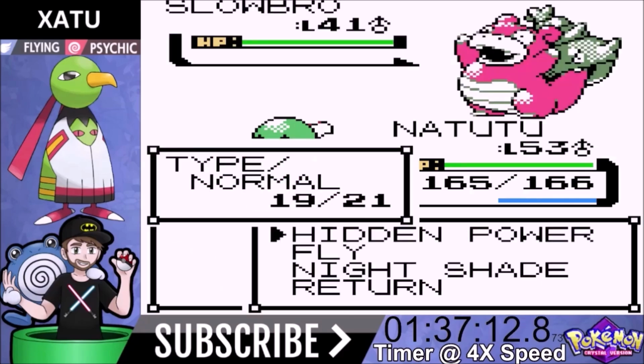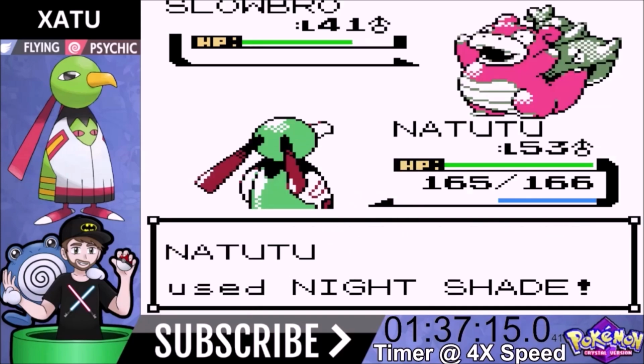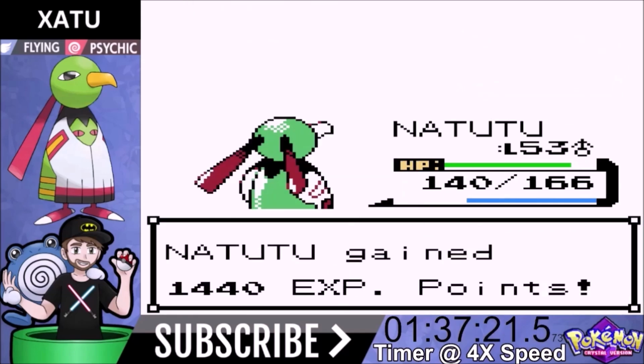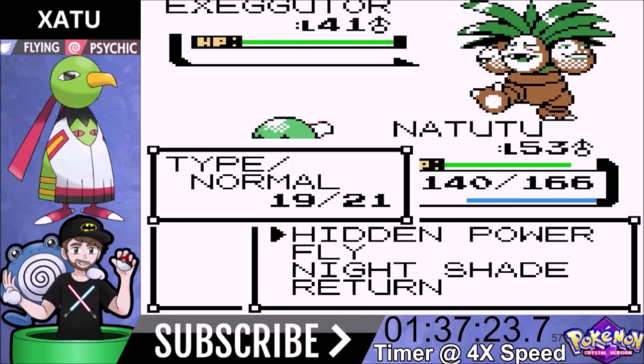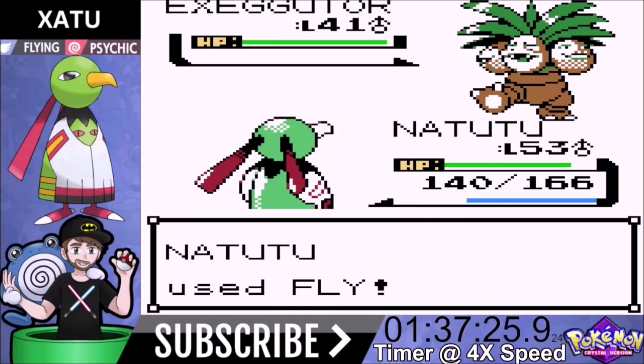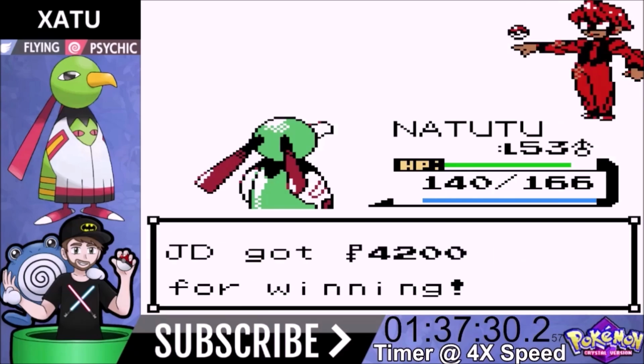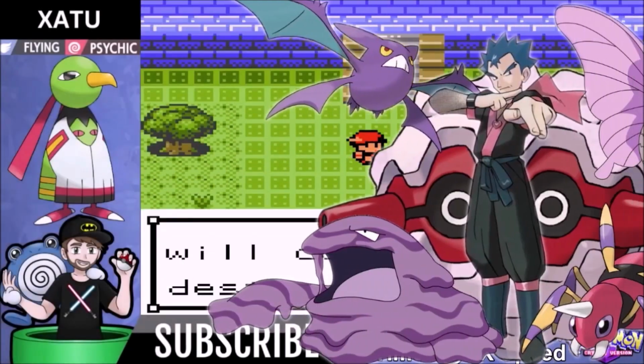Slowbro, we don't really have a great option here. So we're going to go for Nightshade just to do consistent damage. Nightshade will do exactly 1 damage for every level we have. So that's a 3-hit knockout. We have a lot of our health left. We just got to do Hidden Power Flying or Hidden Power Ice or Fly. It'll be a one-shot on Exeggutor. We beat Will. Pretty easy win, honestly. And we move on to Koga.